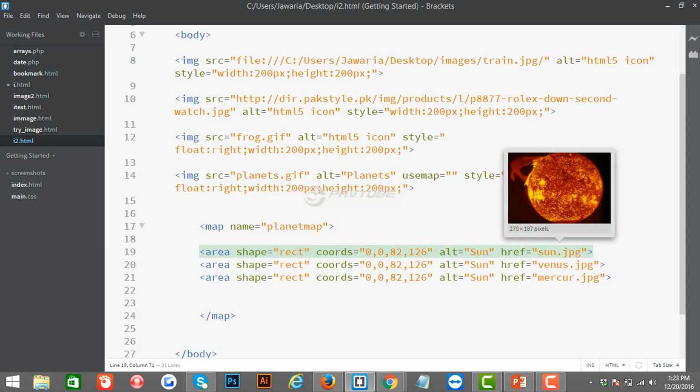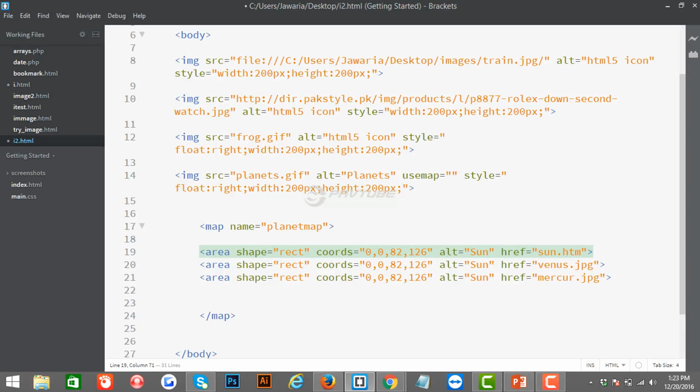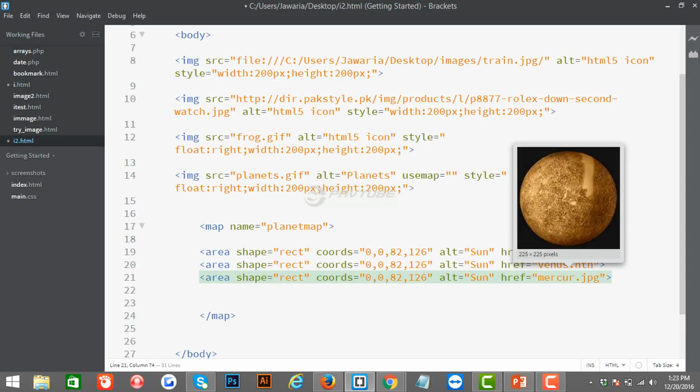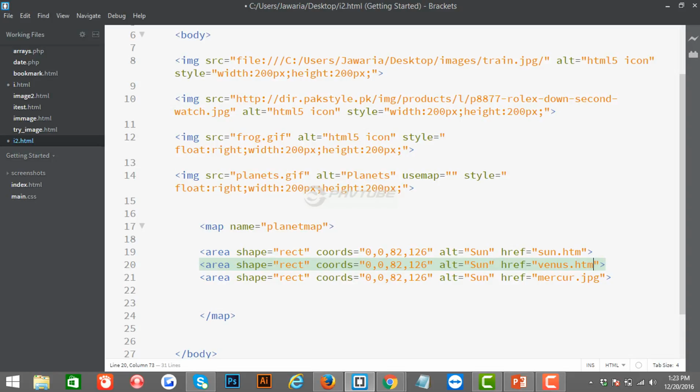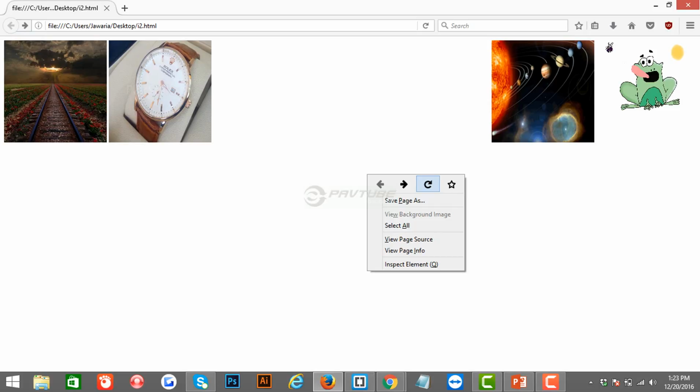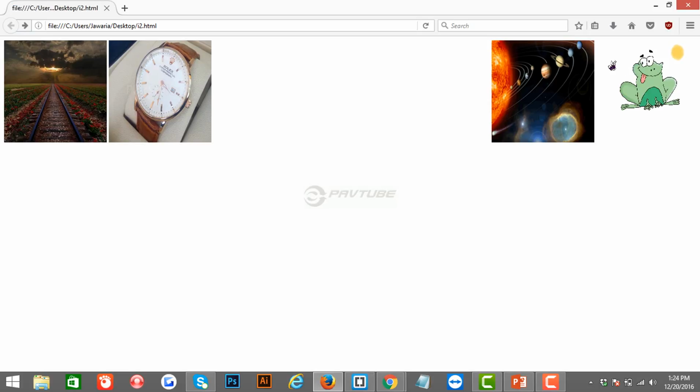Okay, I'm going to try a different extension for it. Say venus.htm and mercure.htm. Control S. Hope it works. Reload. You just have to wait for some time so that it loads, and we can have the hand tool.